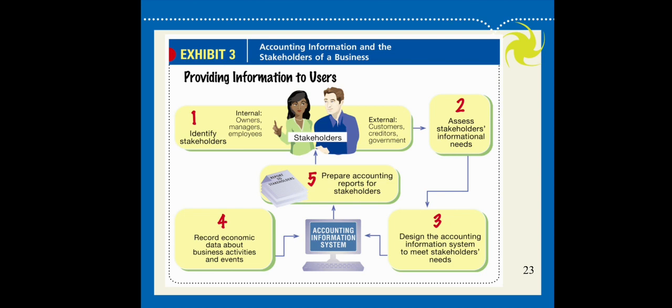So who are the people that will use this output? Who are the people that will use the financial statement and also the budget and cost report? Okay, so this subtopic discuss about these users. There are people who will use the financial statement and budget and the cost report. So in accounting, there are two group of users. One group of users is called internal users. Another group of users are called external users. So internal users are people inside the business or organization. External users are people outside the organization.